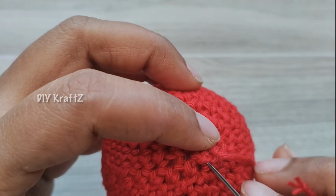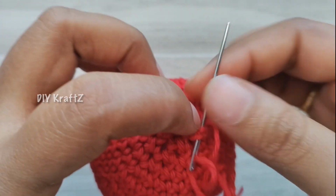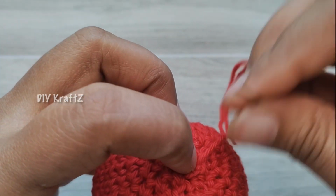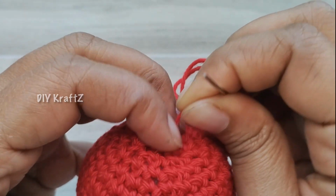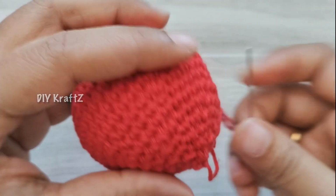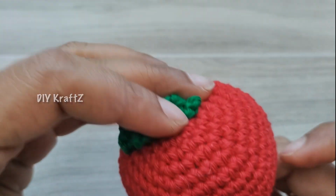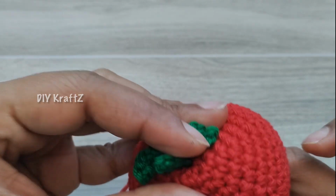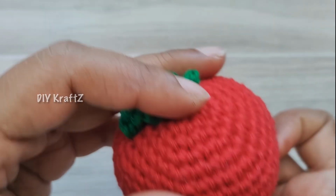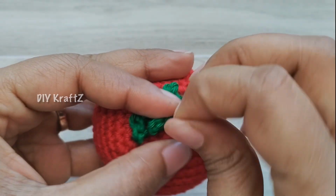Now into the next stitch, make one knot into that stitch to secure your project, and then if you want to have a round shape of a tomato, you don't have to pull it tightly. If you want to have a small dent on the bottom, then you have to pull this thread tightly after pulling it on the top of the project.